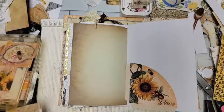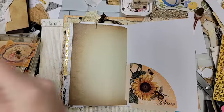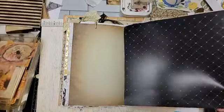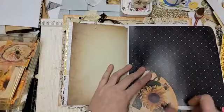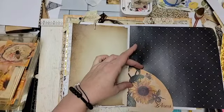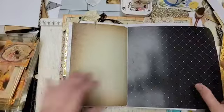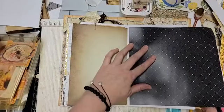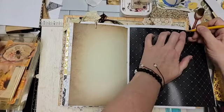All right, don't hate me now. When you see what I'm pulling out, don't anybody be mad or anything, but look at this. Isn't this fun? I think that'll be a fun pocket, you guys. So I just need to cut this down right there.